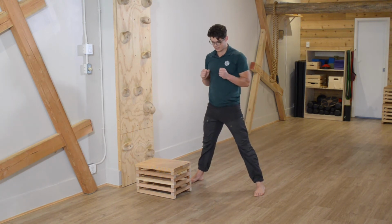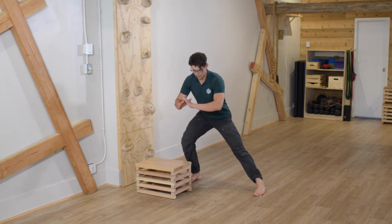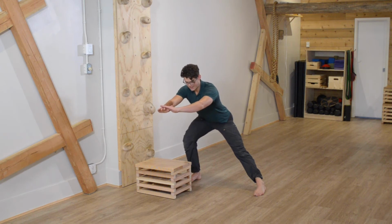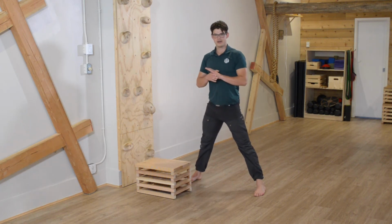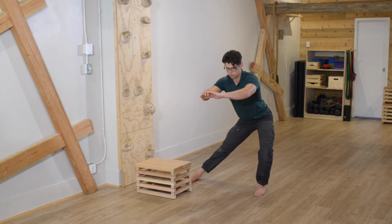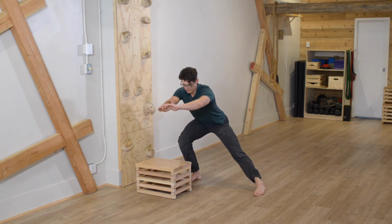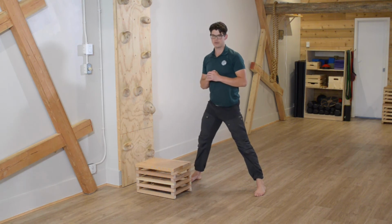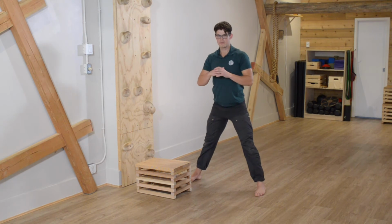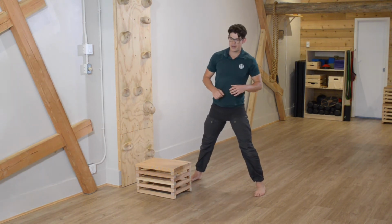Squeeze inner thighs, glutes, core to come back up. Then squeeze and control your way down to the right. Hips going further back if you can. A little bit more. Up from there. Let's do a couple more together. Second time in this circuit. You can explore a little bit more depth each time as you get comfortable with this movement. Last one. Nicely done. Back to the box plank.